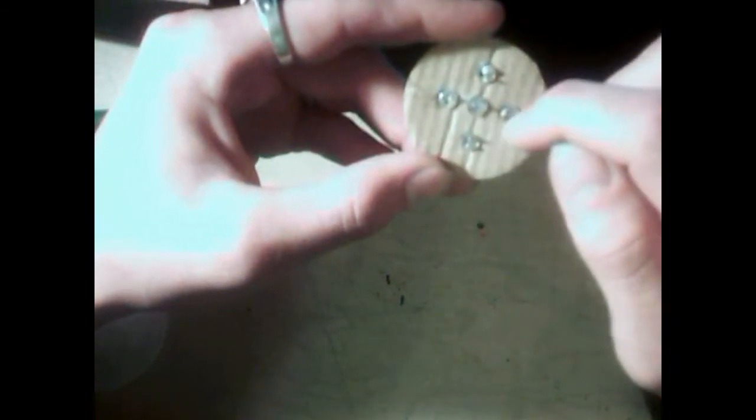So next you want to place your LEDs into the piece of cardboard after you've drilled out the holes. I have mine placed so that the negative of each LED, except for that middle one, is facing the outside, and the positive is facing the inside. What I'm going to do is simply create a ring of wire connecting all of the negative sides of the LEDs together. So it's going to be a circle, and then the negative side of the middle one will connect over onto the negative of one of those. The positive will connect to the positive. We're going to wire those in a circle just like we are with the negative sides of the LED. At the very end it's going to look a little something like that, and I'm going to try and provide a slightly more clear picture.